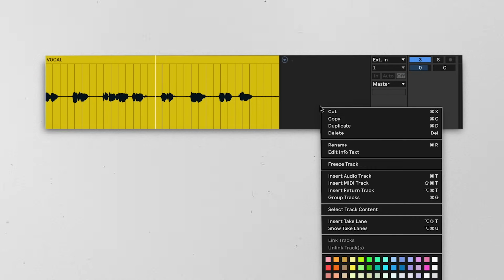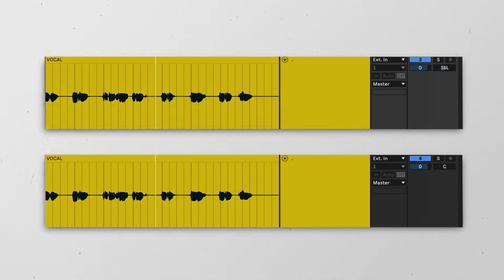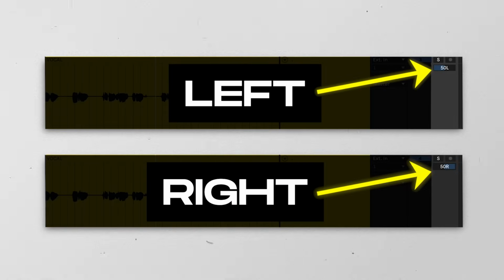This is going to be a good one, because this is one I still see in a lot of other production tutorials. So you want your sound to be super wide, and you were told to duplicate that sound, put one left, put one right, and that should make it wide, correct?